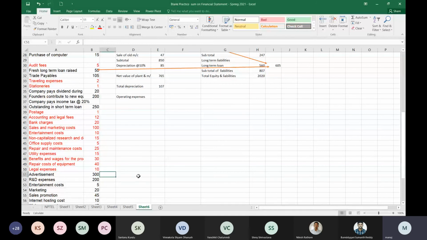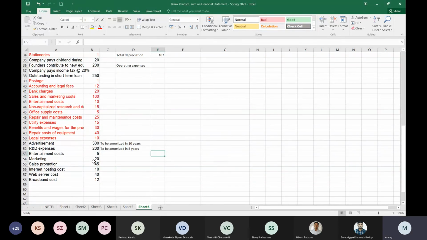So here you may write that to be amortized in 10 years. Okay, this one is slightly less, so maybe research and development to be amortized not in 10 years, suppose it is to be amortized in 5 years. That is a decision that you have taken, not that there is a rule or something. Okay, so let us keep it that way. Forget, means don't worry about it now.